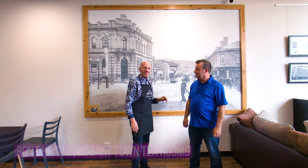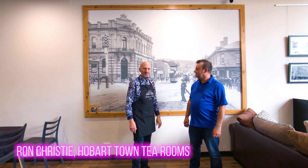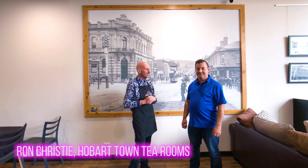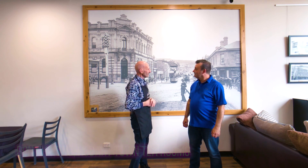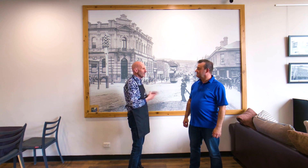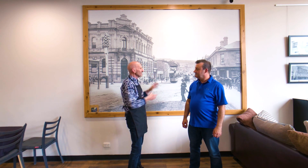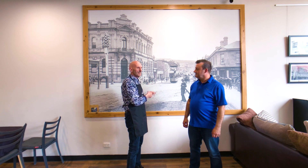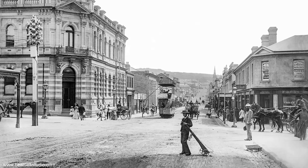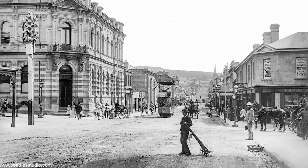We get a lot of inquiries from people coming to the tea room, particularly the senior ladies who have lived in Hobart for many many years, about this very large photo. My wife, under John's recommendation, loves this photo because there are so many stories in it. G'day and welcome to Forgotten Tasmania, I'm John Stephenson. I'm excited to finally tell the story of this photo.